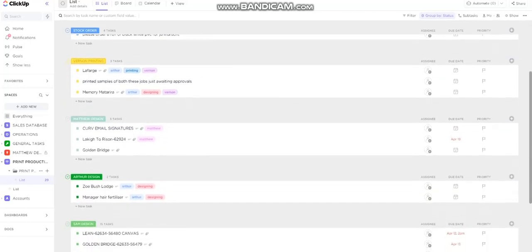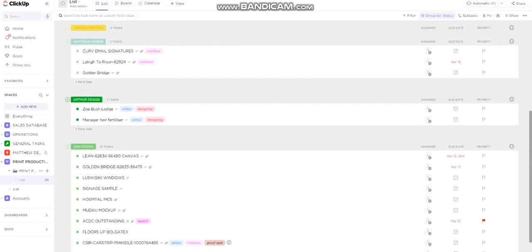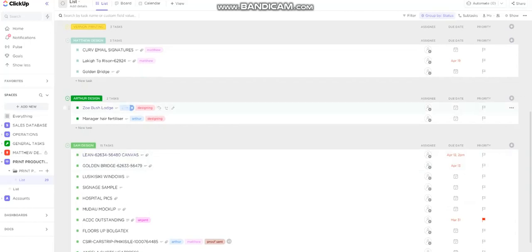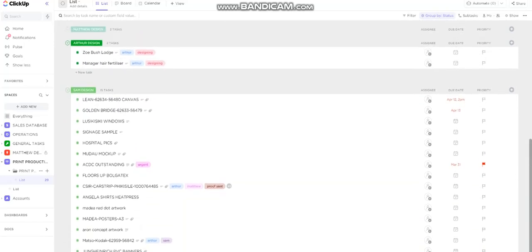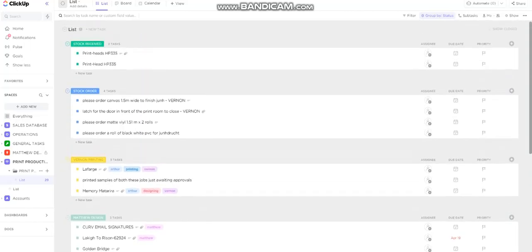As you can see, you can scroll up and down to see different tasks or lists under maybe a designer, or under a certain category, which sometimes might be stock received, sometimes a stock order.